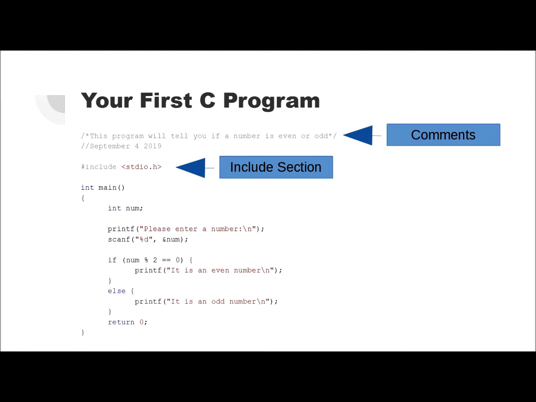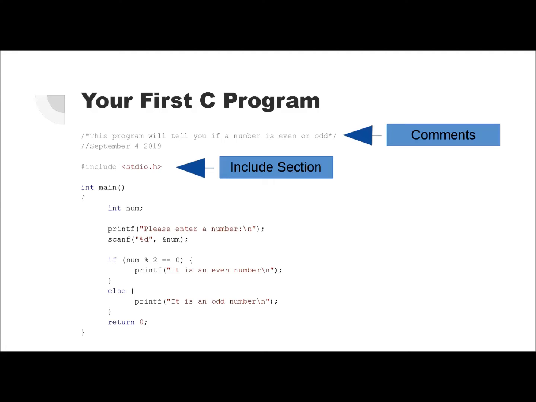Include section. Now this is quite important. In our printf and scanf functions and our other functions, the computer does not know them. It really does not. In C programming, there is no default printf or scanf function or those types. So we need to have a file so the computer can read that file and understand what a printf function is. So when we call that function, it knows what a printf function is.